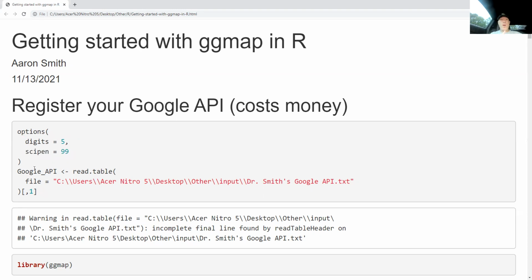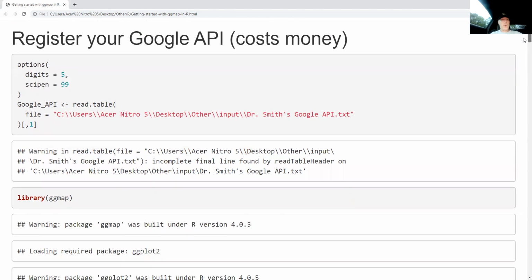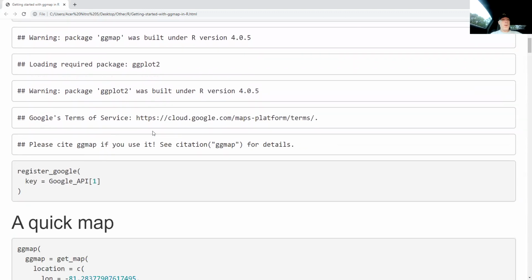Now, when you register your Google API, in the ggmap package, you need to use register_google, and you need to have your key. That'll be your Google API, and you'll pass it right here. You'll notice that I didn't display mine because I don't want somebody on the internet taking mine and running up a bunch of charges on my credit card.